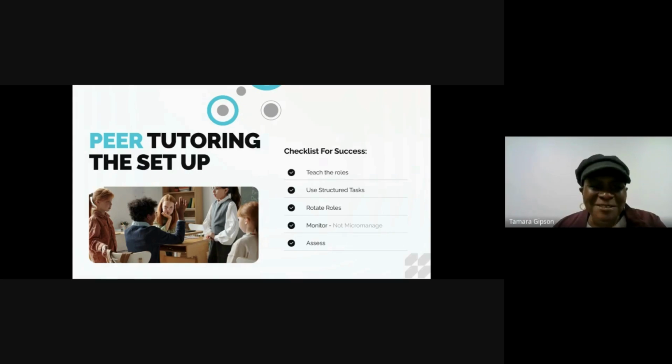You're going to have to teach the roles. And when you are teaching these roles, you are explaining the steps, modeling it, giving prompts, and encouraging them along the way. That's the tutor role. When you're expressing the learner role, it's a think aloud, it's a try and ask, a reflect. But you must spend time teaching the role.